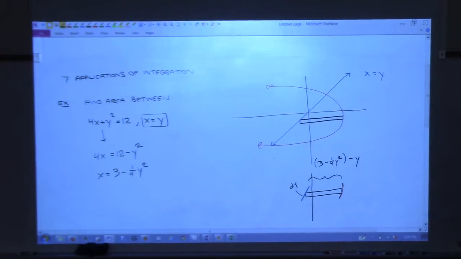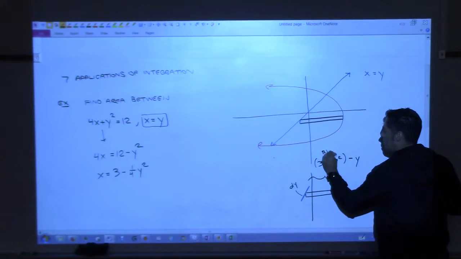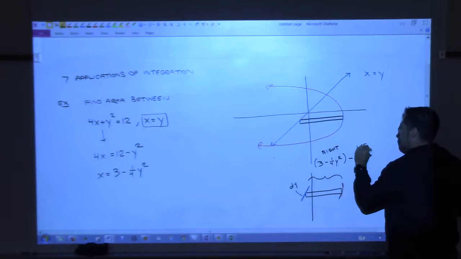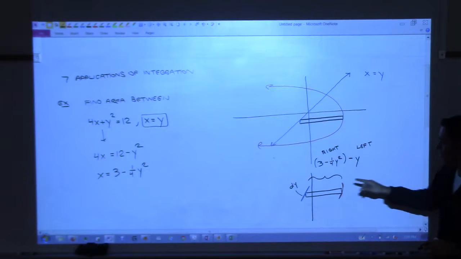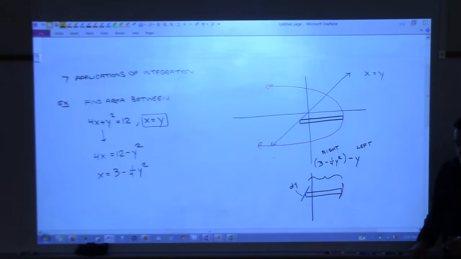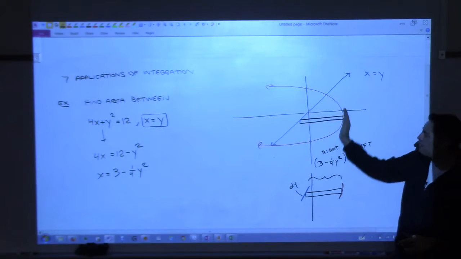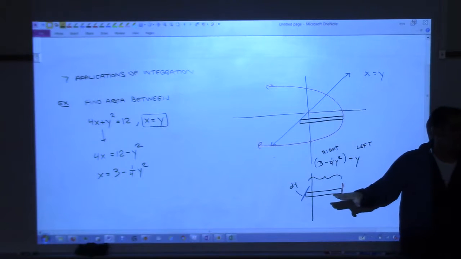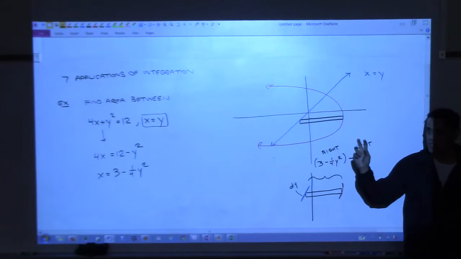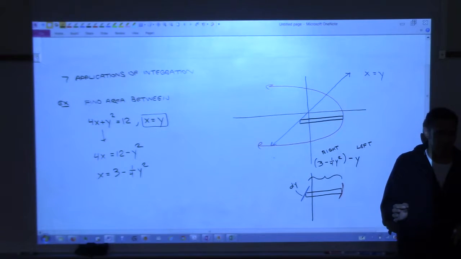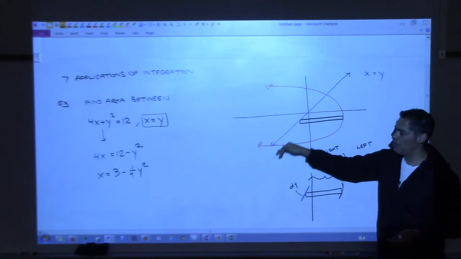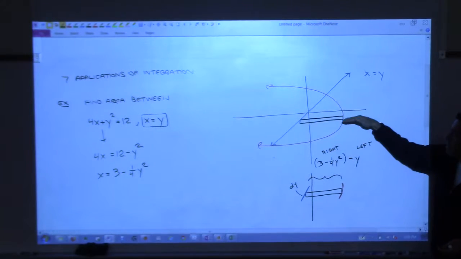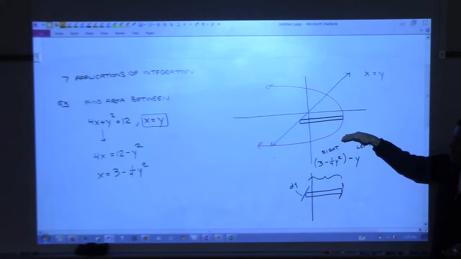Yes. And we have, instead of top and bottom, right and left. Instead of top minus bottom, it's right minus left. Instead of dx, it's dy. Do you notice that as we move our rectangle, the right function and left function never have to change? Remember in the previous, we said we could have done it, but we'd have to do 2 integrals. We'd have to find the point of intersection, yes? Here, we're never going to have a change from our right function to our left function. They're always the same ones. Now, we do have to still move the rectangle, don't we? And we need to move it.